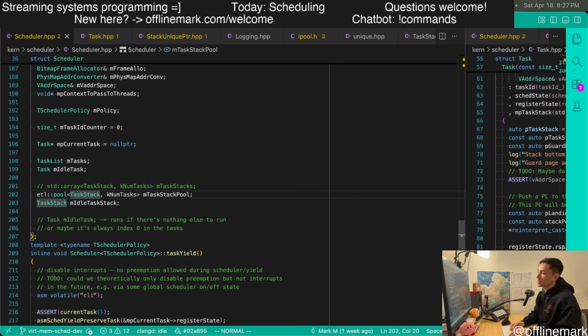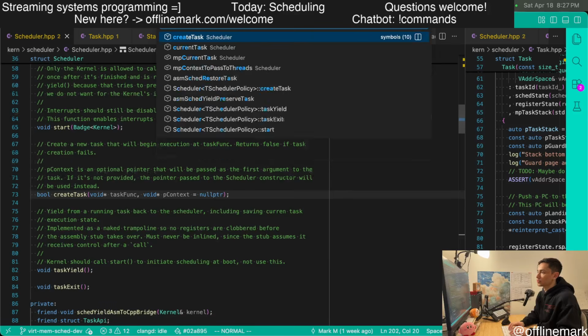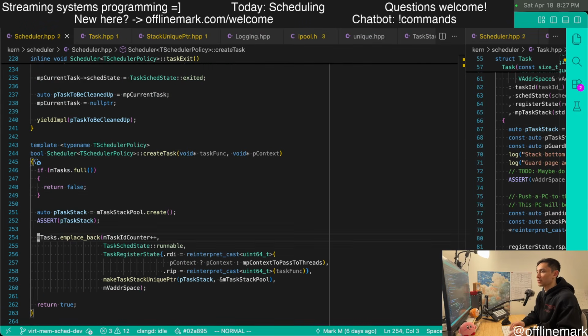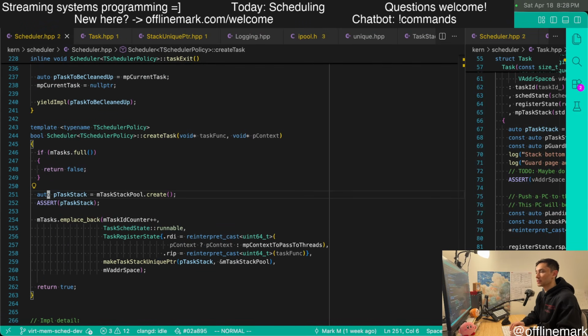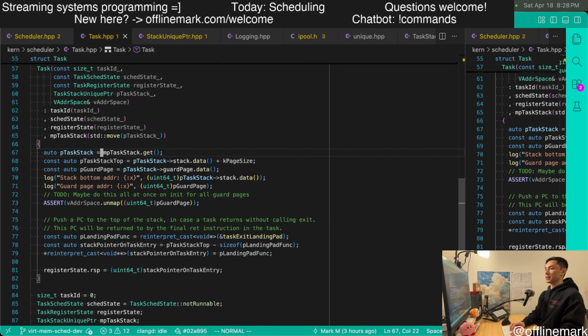And then when it's time to create a task, we allocate one of these from the pool and then construct a unique pointer from it and pass it into the task. And then the task takes a V address space, which it does not store, it just takes one so it can make sure that the guard page is not mapped.